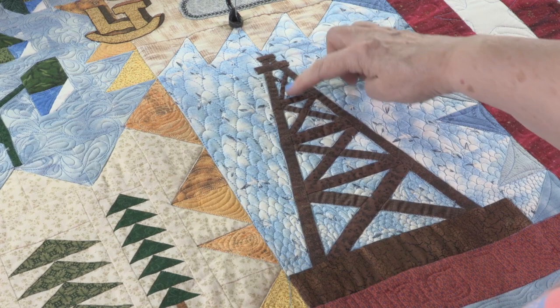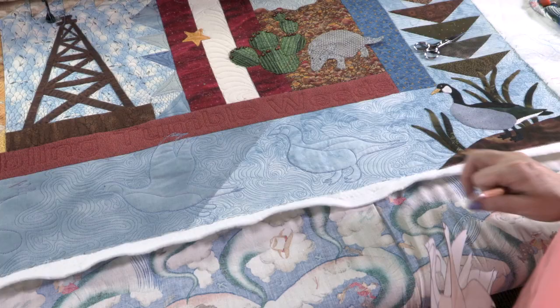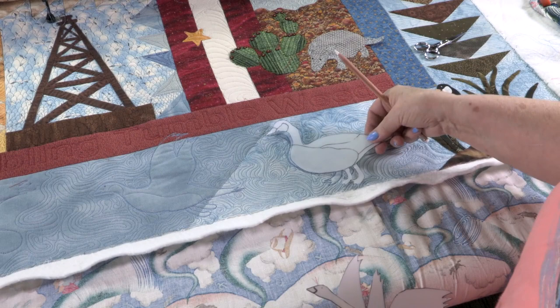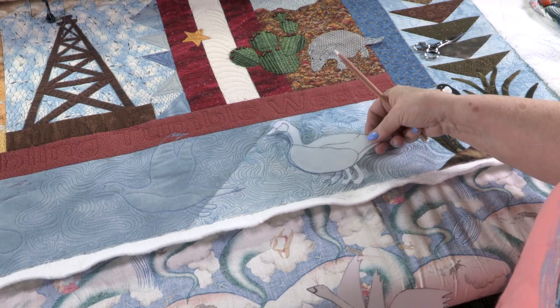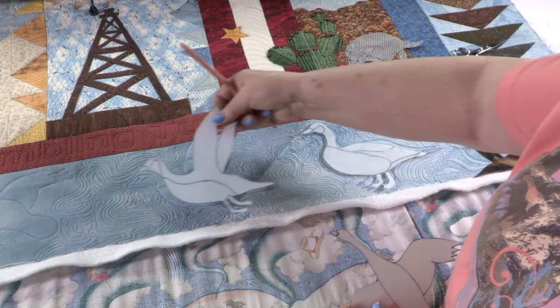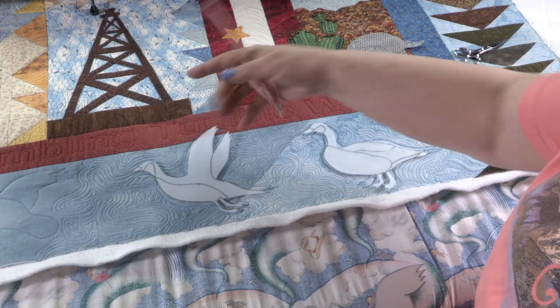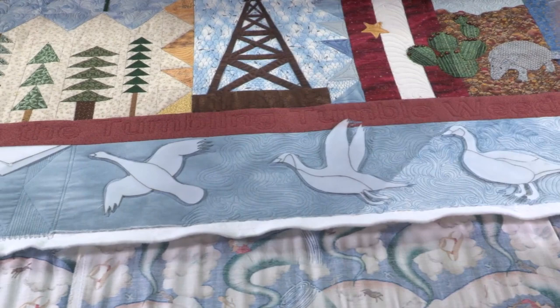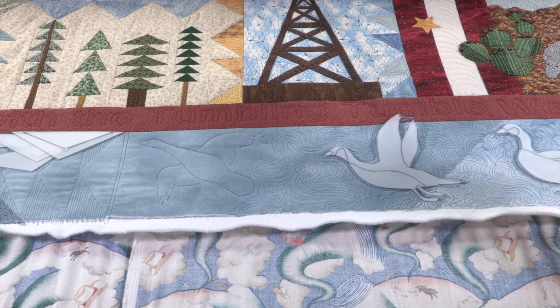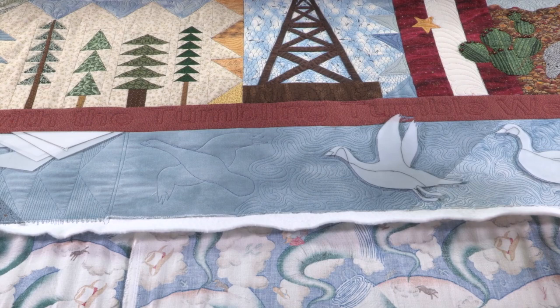At the bottom border, I pretty well do all the quilting in the border to make it come to life. And so there are some patterns — these come in your pattern. There's the goose just like that one, and then this one is beginning to take off. It's okay if it goes up into the next border, even. On this quilt, just about everywhere, I have stars going into other borders. And then finally the one in full flight here. I just traced those on with my chalk pencil and then went around them three times. I might go around them another time, depending on how much I want them to poof up and show.